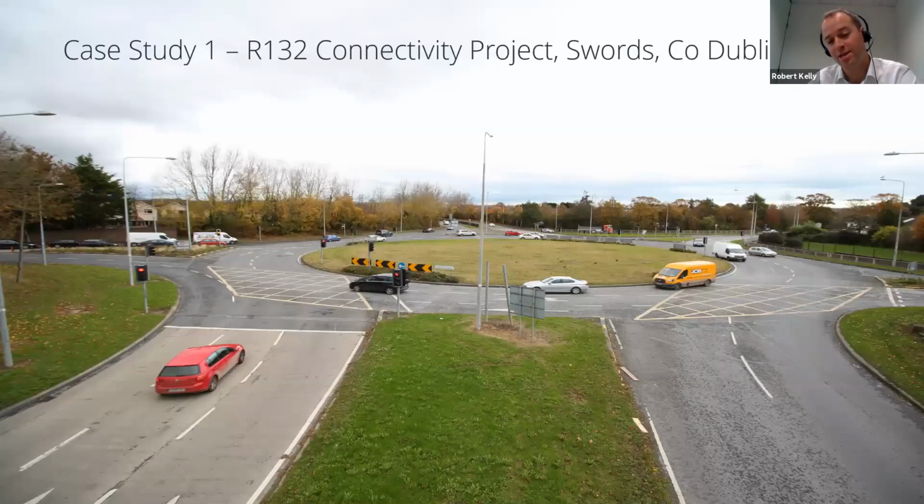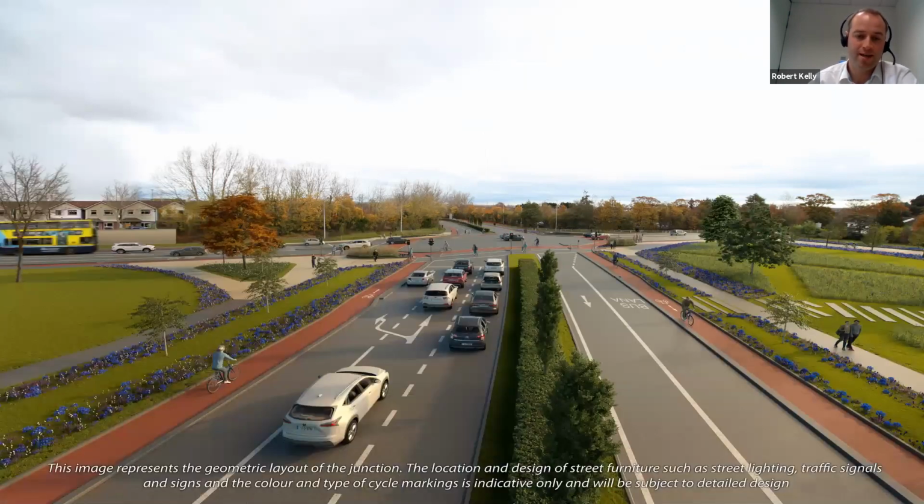So just to get into some case studies, I've got 3 case studies, slightly different one from the other. The first one here is to explain how the options assessment process was carried out, and it was the R132 connectivity project in Swords in County Dublin. And just to explain how we went from what you see here in the image, which is essentially a dual carriageway road. It's an old national primary route, the old Dublin Belfast road, and maybe traffic volumes are a bit lower on that particular day, but as you can see, there's a complete lack of pedestrian facilities and cycle facilities, and by virtue of that fact, there's an absence of pedestrians and cyclists as well. So how we decided to go from this situation to something akin to this, which is more an urban street with activity and facilities provided for pedestrians and cyclists, much more compact junctions to replace the existing roundabouts, and then an enhanced public realm to go with that.